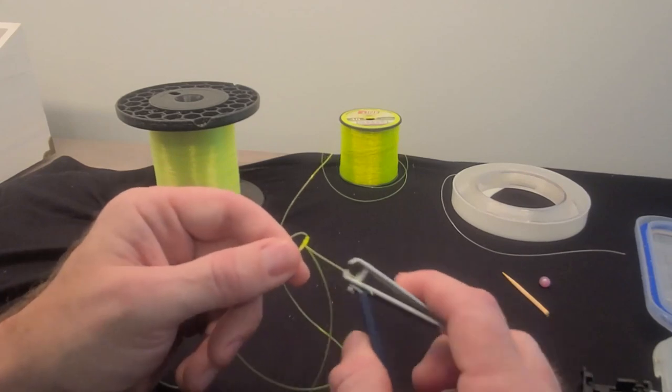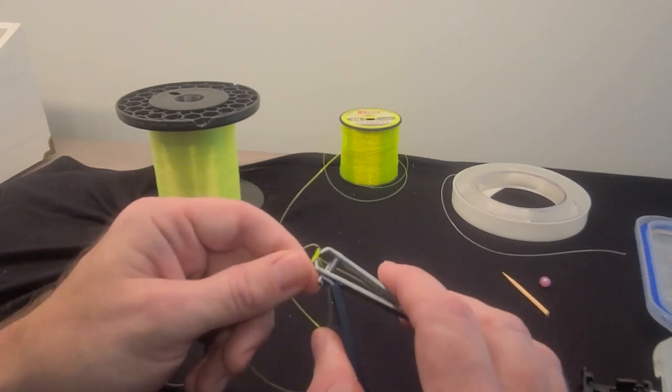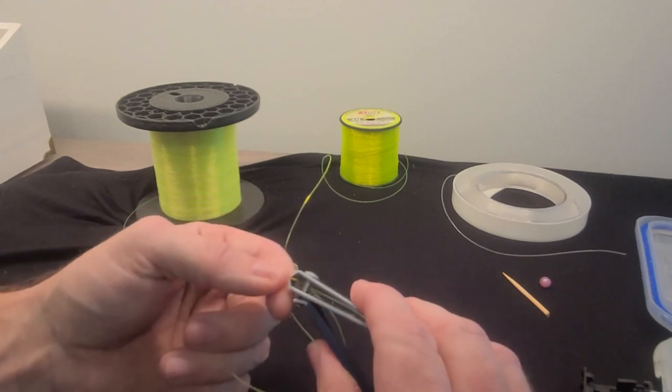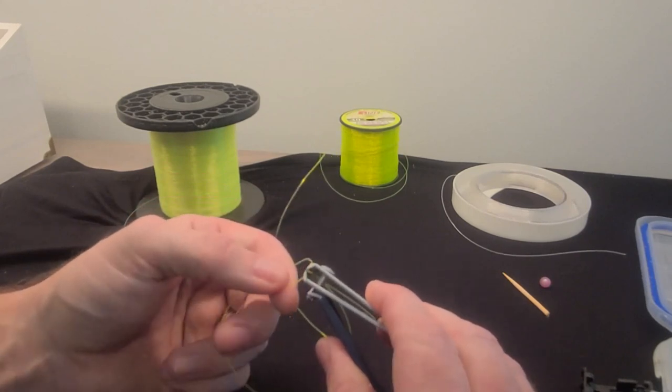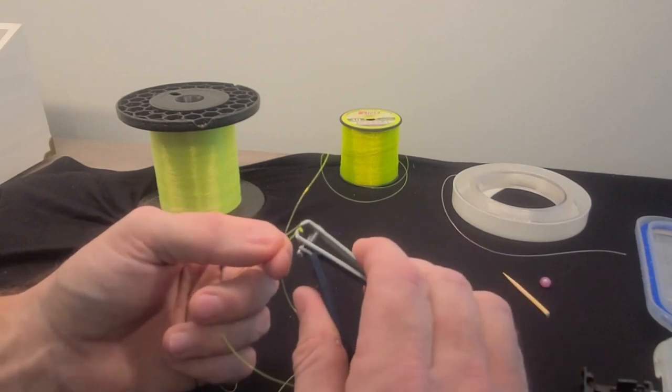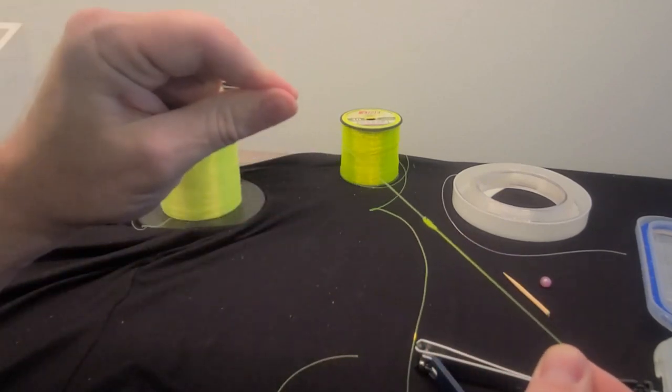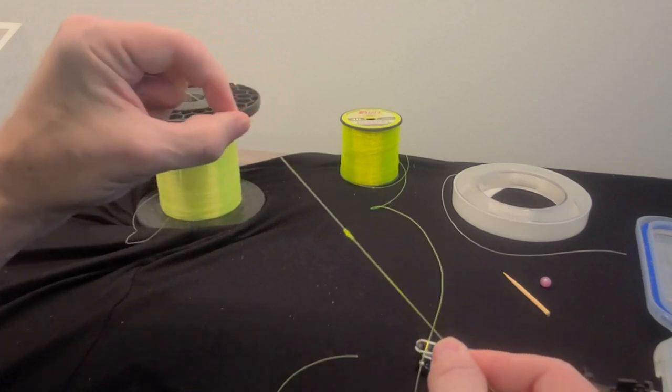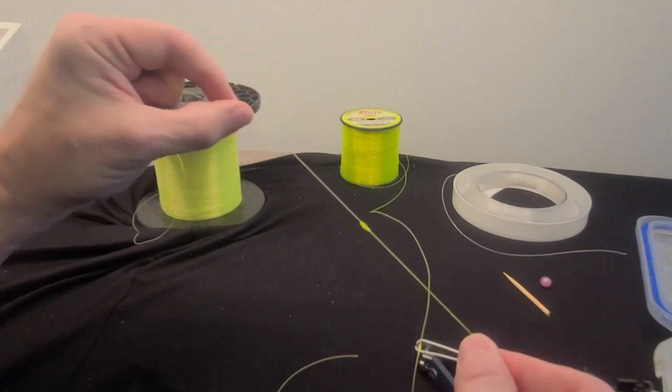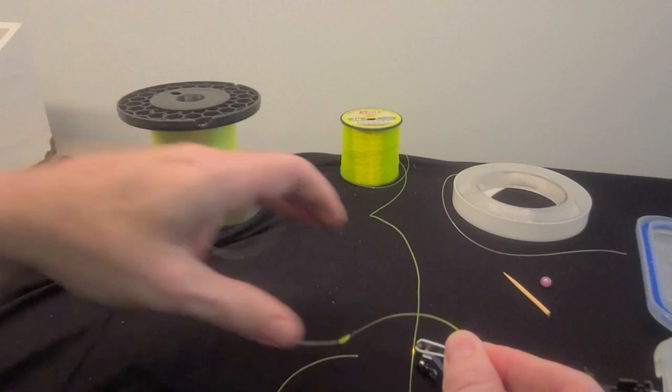So this, you can either cut them both at the same time, which this one lines up kind of nice. Get the clippers really close to that edge without cutting the knot and nip it off. So now you have a nice clean knot that will slide through all of your eyes without bothering anything. So that right there is our blood knot when we're fishing on the beach.